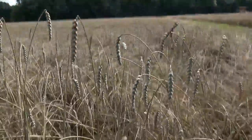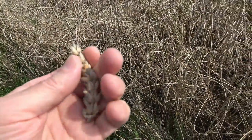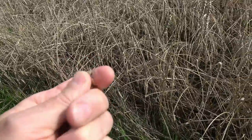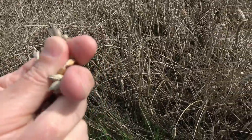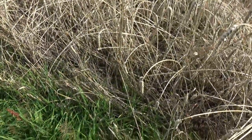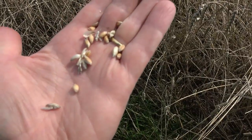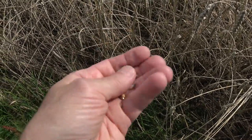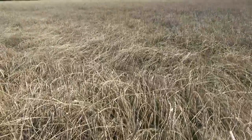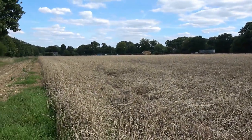If you take a look at one of the heads, you can see once it's fresh, and I've popped the film up on the old threshing machine they used on this. See, if I just rub it in my hands and blow, there's the corn. So it's a nice crop. It's lovely and dry at the moment. It's quite a large field.